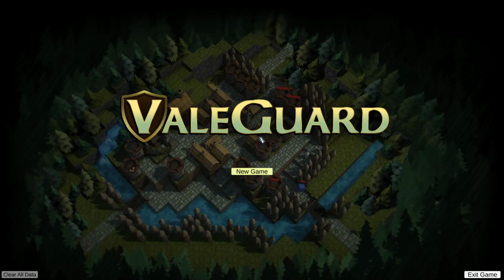Oh my god. Alright, well, endgame, meaning we can try a new hero. However, this is where I'm going to leave the episode off for today. Hope you all enjoyed ValeGuard, and we will start next week with the engineer. Have a great, fantastical day. Goodbye.